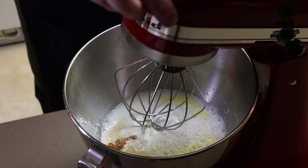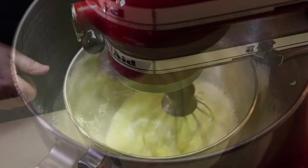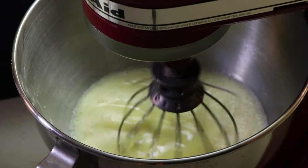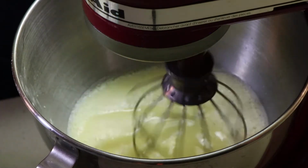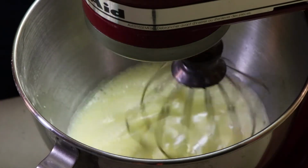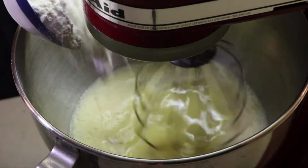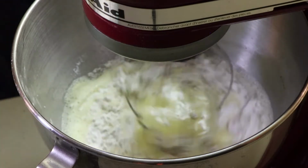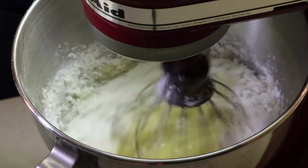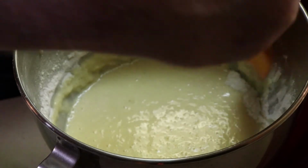All right, and we're going to start mixing this gently before we add our flour. All right, so I slowed the mixer down now. The wet ingredients are incorporated, and I'm going to start adding the flour about 1/4 cup at a time, just so we start incorporating it to try and not get any lumps. All right, let me scrape the sides down here real quick before we continue adding our flour.